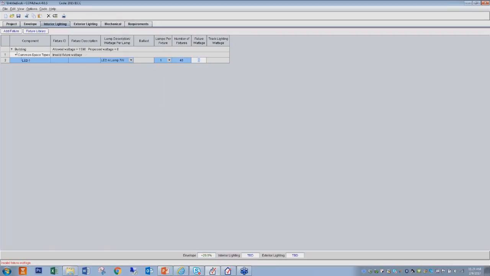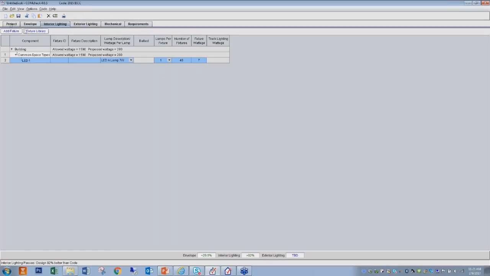So here we've got lamps per fixture, LEDs typically just one, number of fixtures, I'll just put in a number, and then my fixture wattage. I'm going to right click and use the default, which already gave you 7 watts. I was going to put 7 in, but what if I had 2 lamps? If I had 2 lamps per fixture, then it wouldn't be 7 watts. It's the total fixture wattage. So 7 plus 7 is 14, right? So I'd put 14 there. And then the number of fixtures, so it totals it up. So this is, of course, low. My proposed wattage is 280 and my allowed is 1590. I'm just making some lighting up, but I just want to give you an idea of how the actual function works for entering lighting for an addition.